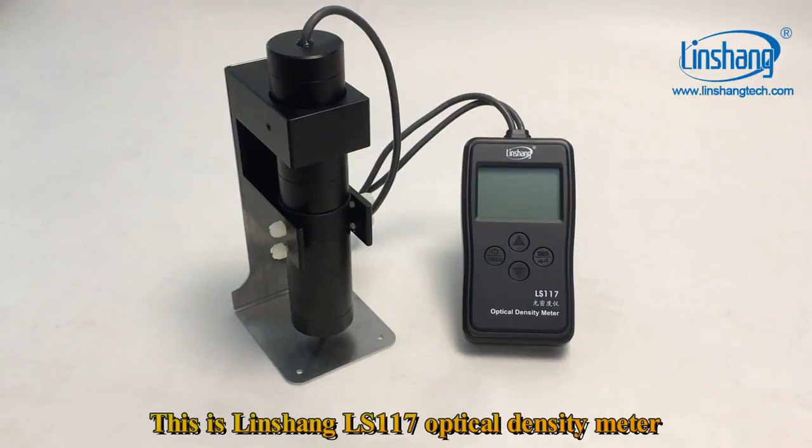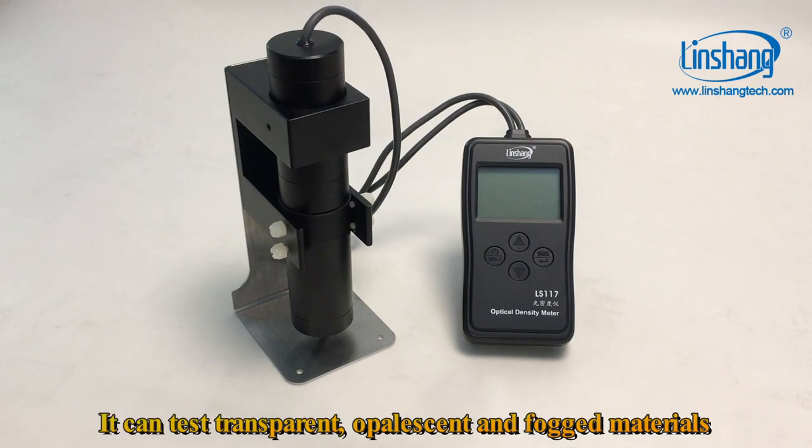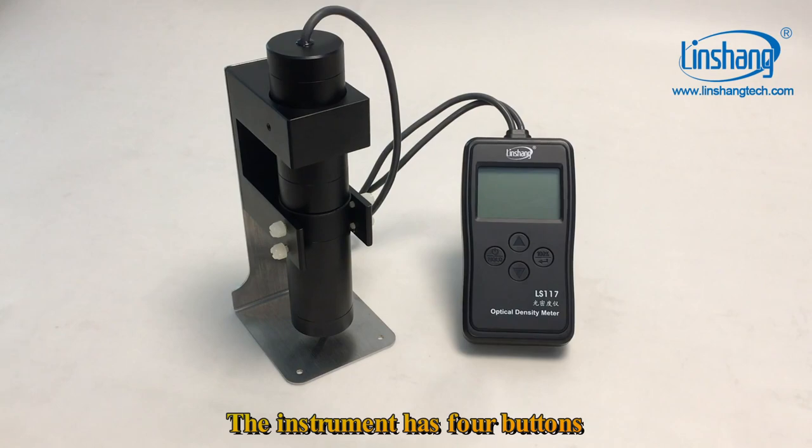This is the Linshan LS117 optical density meter. The instrument can test both light transmittance and optical density value. It can test transparent, opalescent, and fogged materials. The instrument has four buttons.